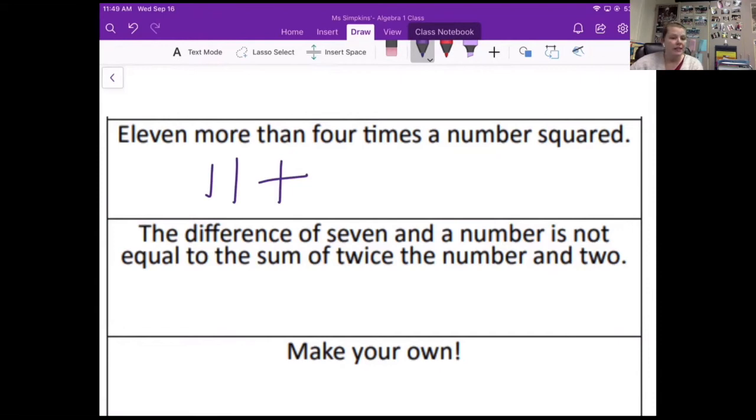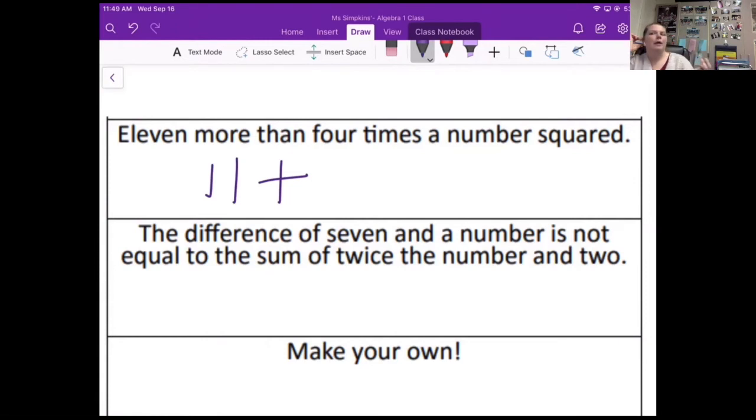I hope that you notice that in your notebook, there's a new section in there. Go ahead and click on it for me. It should say reference pages on the left. There should be something in there, hopefully, in theory. There's an untitled page, and then there should be something else that tells you all the words that Miss Simpkins could think of that mean add, subtract, multiply, divide. I think I even put in equals and equality symbols. Is there anything else on there? I think that's it. I'm pretty sure that's all. Oh yeah, like parentheses.